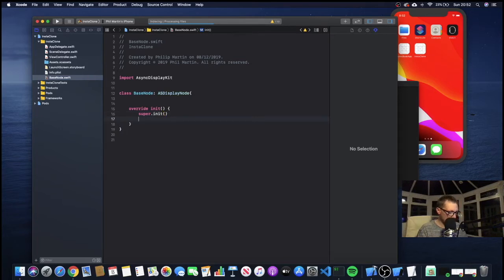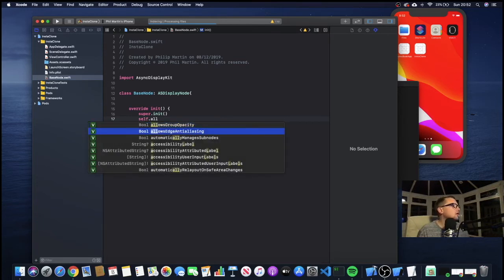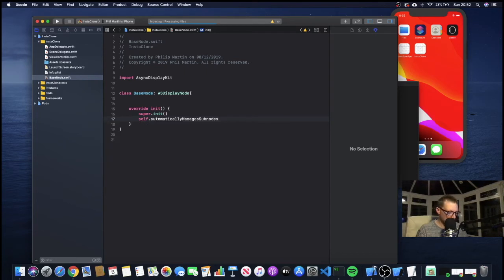But then we're going to do self.automaticallyManagesSubnodes, and set that to true, because this is false by default. And basically what this does is you don't have to worry about doing self.node.addSubnode on every node that you create.